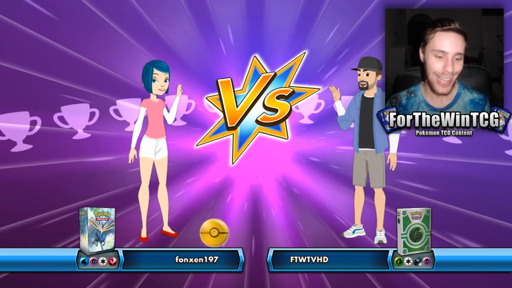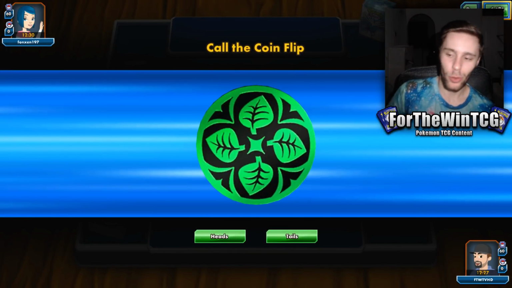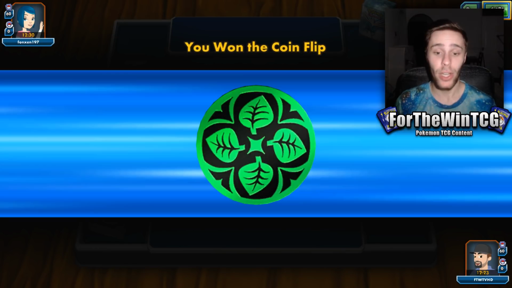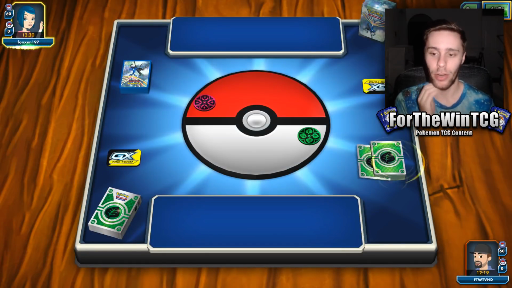Okay, we are back. And what are we playing against here? That's quite a lot of typings there. I want to see what this is. Right, we're going to opt to go second. Would you like to go first? No, we're going to opt to go second because we want to turn 1 Granbloom GX.